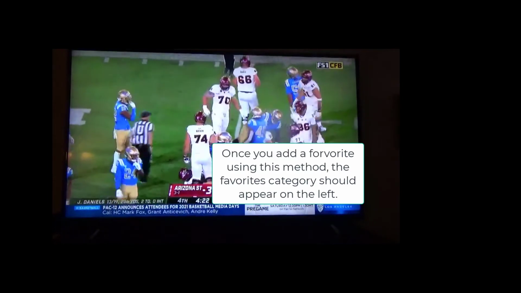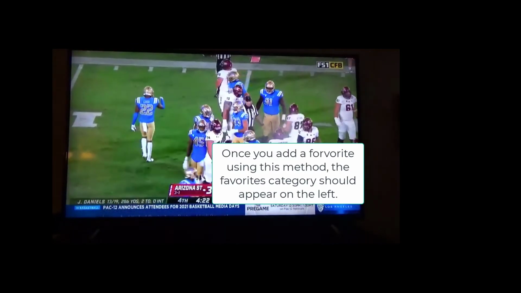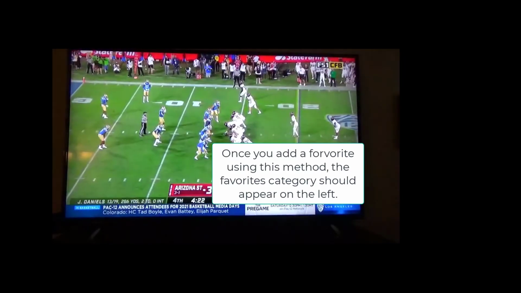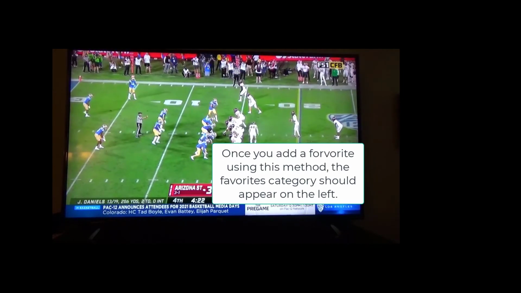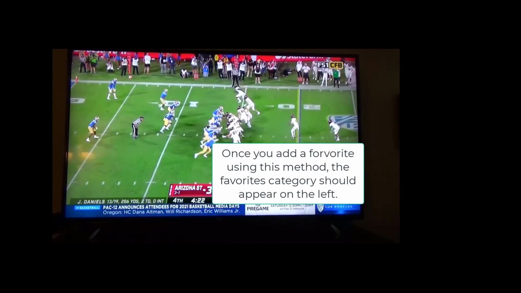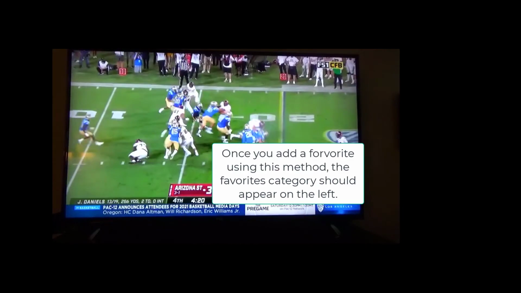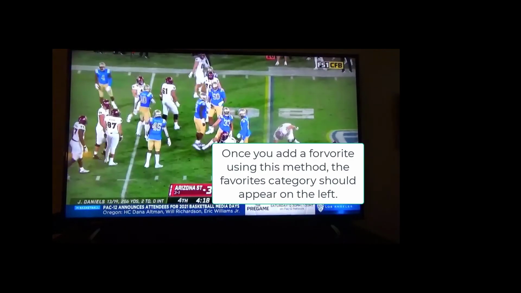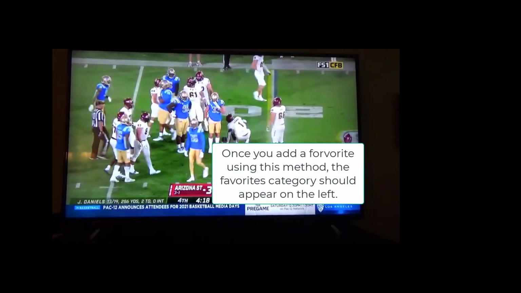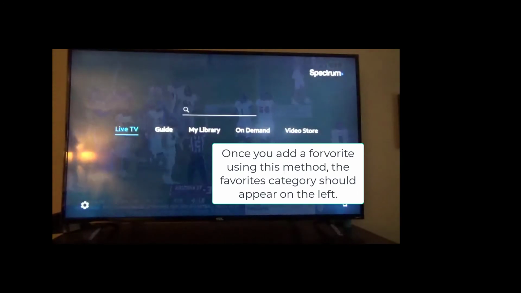To add a channel to favorites, we need to go to guide. So click the back button again, top of the remote to the left, the arrow. And then you want this menu right here. If it doesn't appear, click the arrow again.